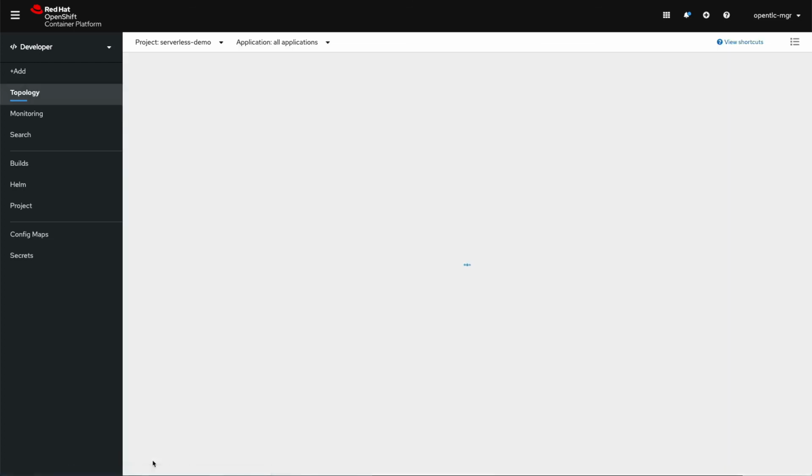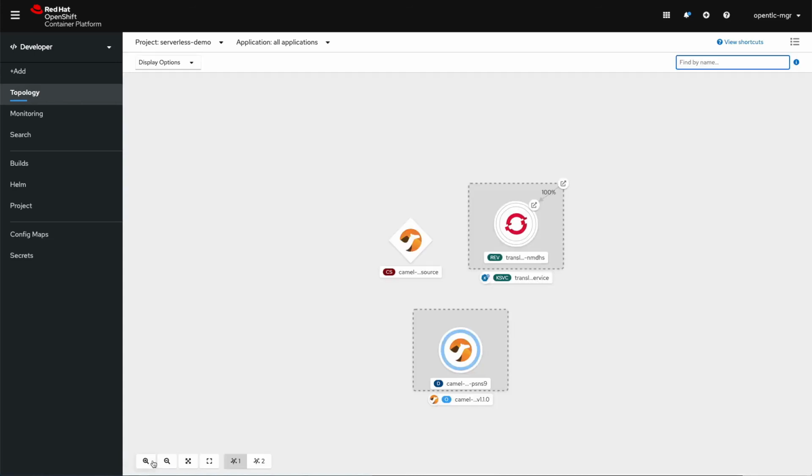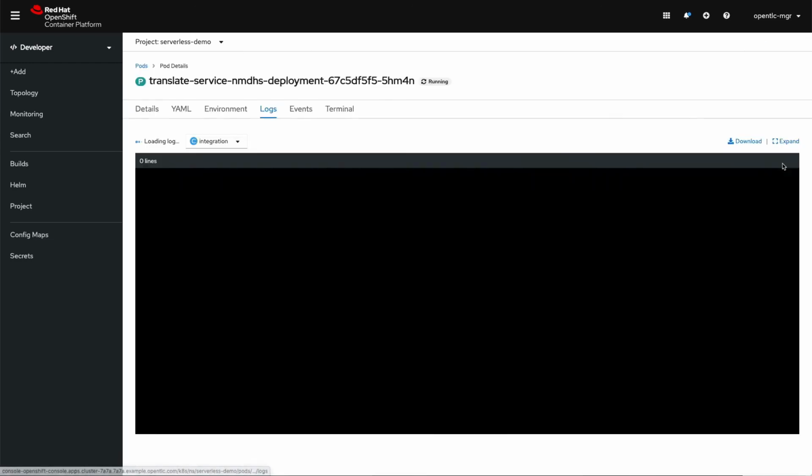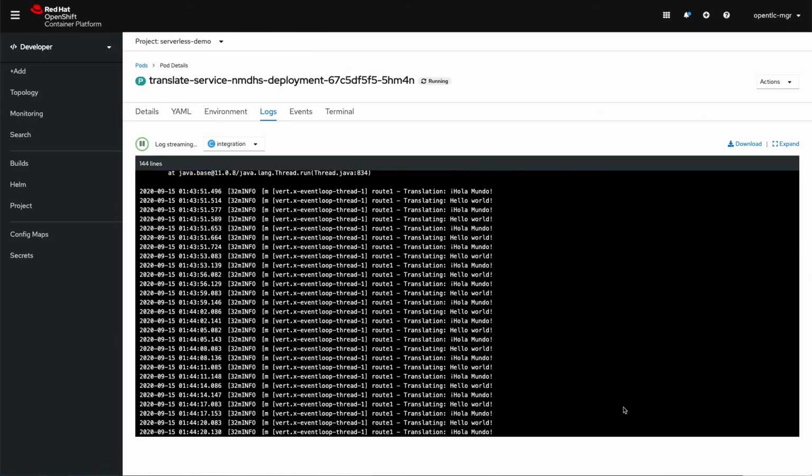So we create this Camel source, and it will actually deploy a Camel pod that is in charge of running this integration. Because this timer is already running, we see that the pod starts and it's now listening to that event. And you can see in the log that now it's translating every few seconds the hello world into Hola Mundo.